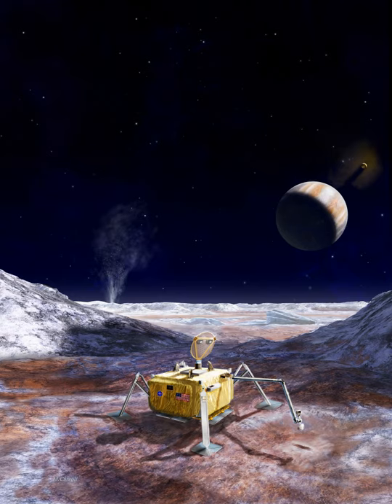Earth life can be found in essentially all locations where water is present, making Europa an excellent candidate in the search for life elsewhere in the solar system. This subsurface water may not only be warmed by geological activity, but also enriched with dissolved minerals and organic compounds. Various ecosystems exist on Earth without sunlight, relying instead on hydrothermal vents or other chemical sources suitable for extremophiles. Europa has an ocean approximately twice the volume of Earth's oceans, and this water layer below the ice may be in contact with the moon's interior, allowing access to hydrothermal energy and chemistry.